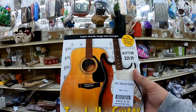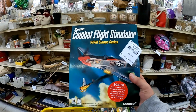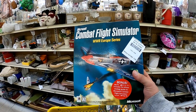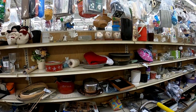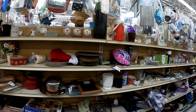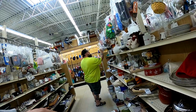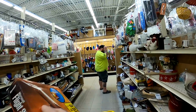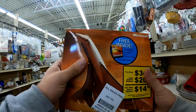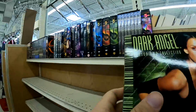However, these two, the Flight Simulator 2 and the other World War II Flight Simulator, actually didn't have the discs in them. They had the strategy guides, the manuals and stuff in the boxes, and they were crisp. They don't really sell for much, but I almost wanted them for myself, but I did not grab them. Overall, the condition of those boxes would have looked pretty awesome on any PC big box collector's shelf. It's just not a ton of value there. I guess at the end of the day, I really am just a reseller, and I need to check myself on that, because just because I think it looks cool doesn't mean it's worth anything.